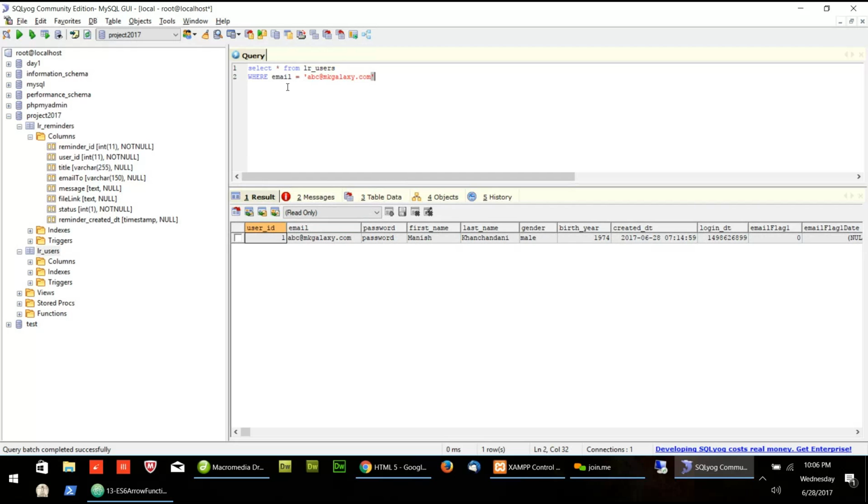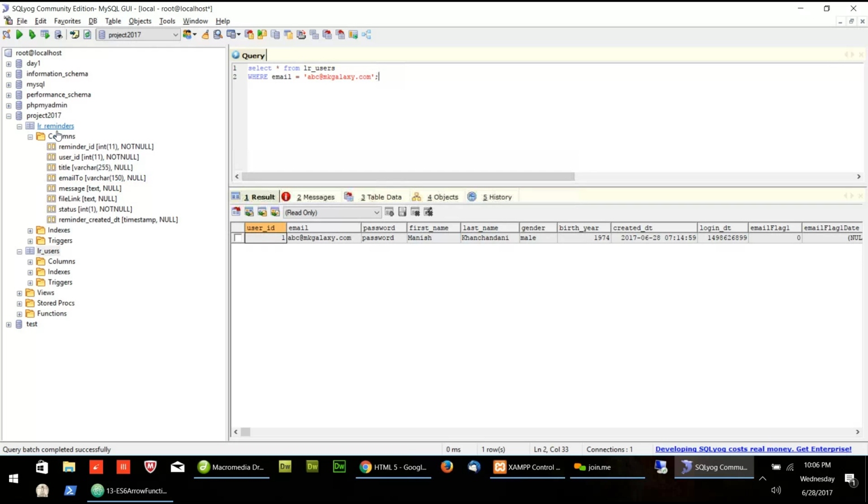So the first line says to select star, meaning all the columns, from table name, from which table? LR users, where email equal to abc@mkgalaxy.com. So this is the first statement which we made, and in the second statement we give the condition. What condition do I want? I want where email is equal to this.